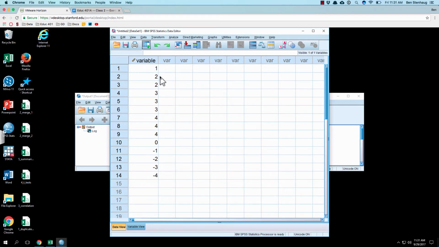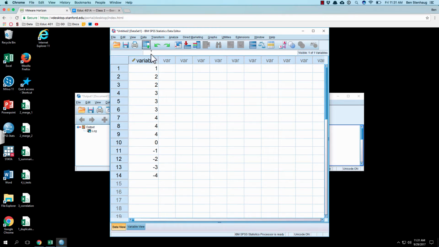Okay, in this data set, we have one variable, and you can see there are different values for the variable. We've got 1, we've got 2 2s, 3 3s, 3 4s, a single 0, -1, -2, -3, -4. Oftentimes in data sets, we're going to wonder if a variable has duplicate entries. Why might we do that?